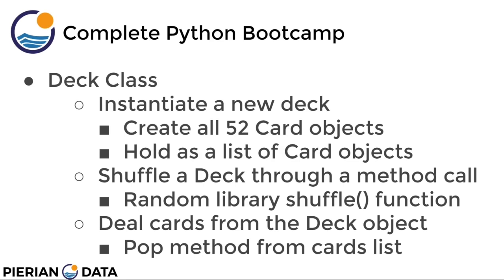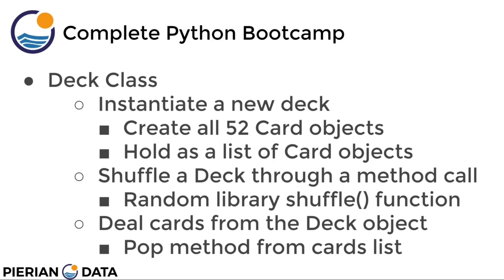And this is something a little bit new that we haven't seen before, and that is to say that when we instantiate that new deck, we're not just creating something like a list of strings or a list of integers. Instead, as an attribute within the deck class there is going to be a list of all the cards. And then each variable inside that list is actually representing a full card object, which means that card object has that suit, rank, and value that were created in the previous lecture.